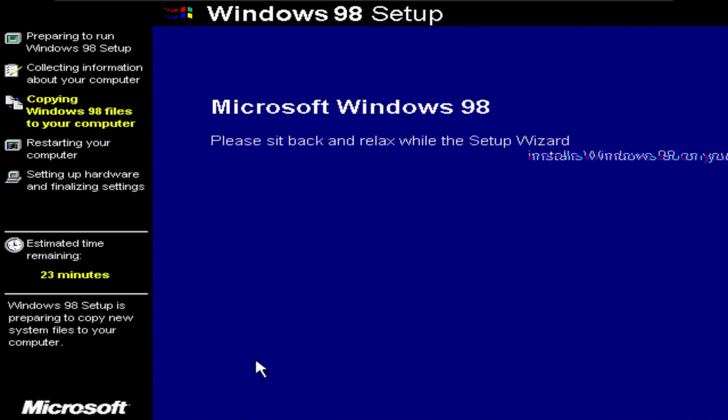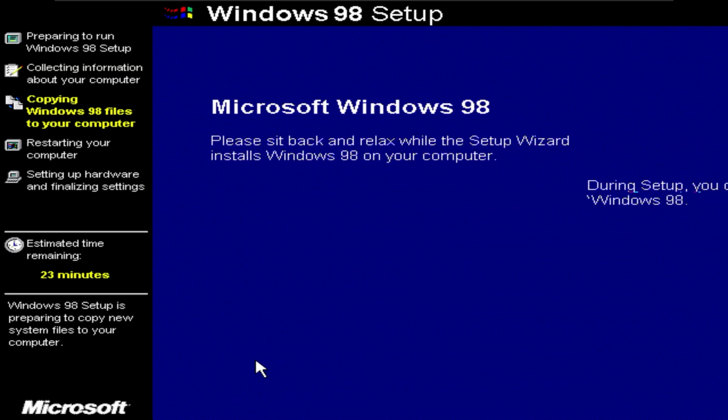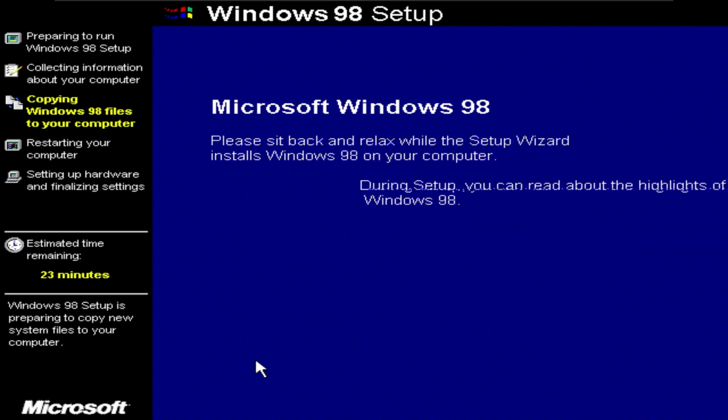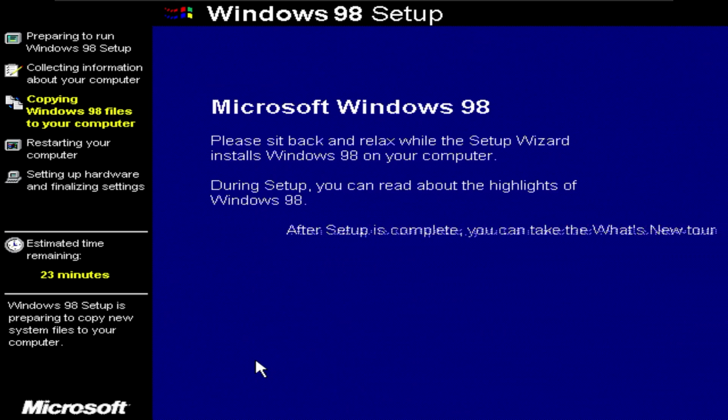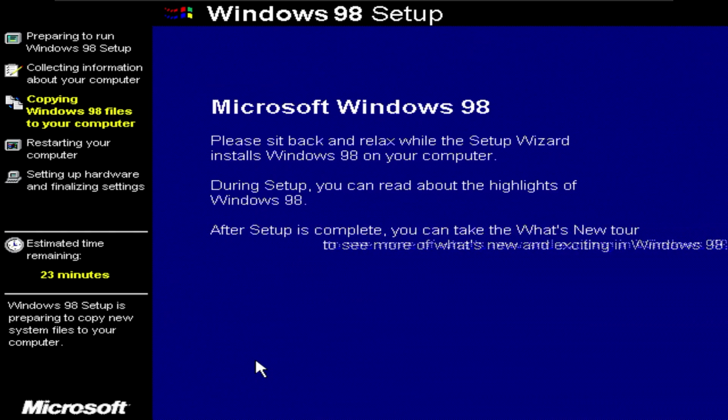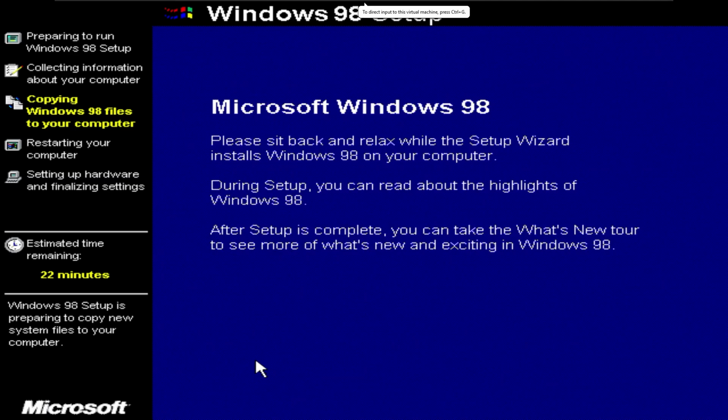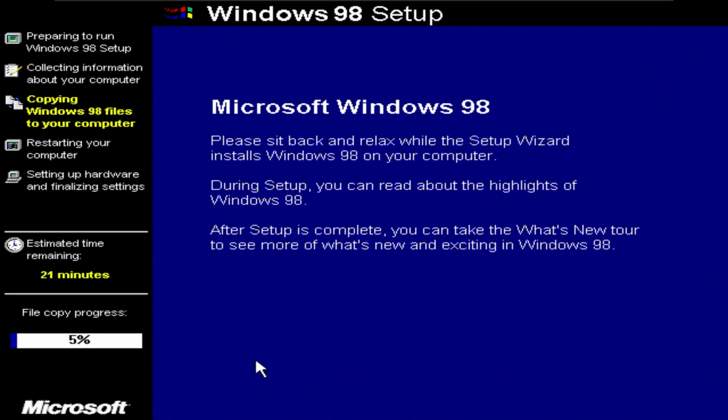Like I said in attempt 1, there are the sliding text blurbs which aren't in Windows 98 RTM, so they're not in the official release. So yeah, I guess I'm gonna just do a time lapse now. Go do some stuff. So yeah, I guess we're gonna just do a time lapse. So enjoy the time lapse.